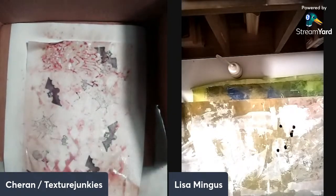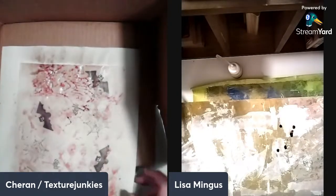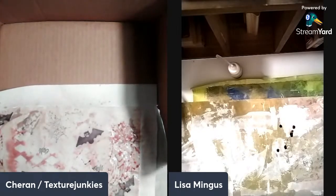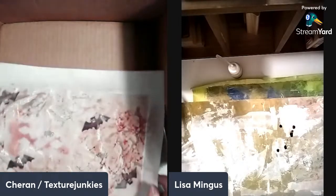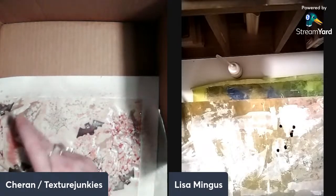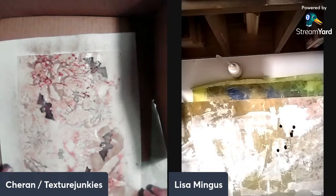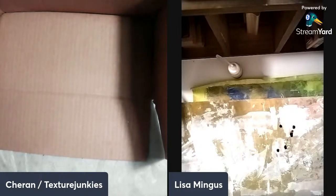These are ugly so what else are you going to do — take some stamps out, have a little fun with them, and then use them for collage. Oh my gosh, I cannot believe we can make our own spray paint! It only goes so far though — it's continuous to a point. I like the way those bottles spray. For somebody with problems with their hands, you squeeze it once and you get a lot of bang for your buck — a lot of material in a short amount of time.